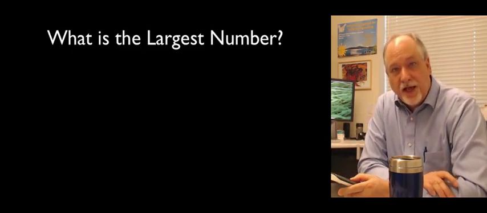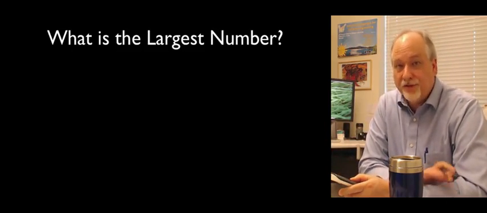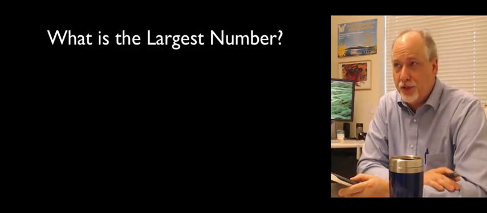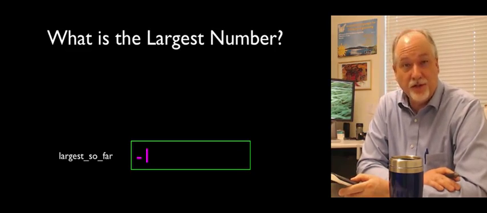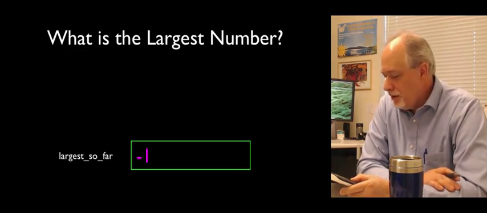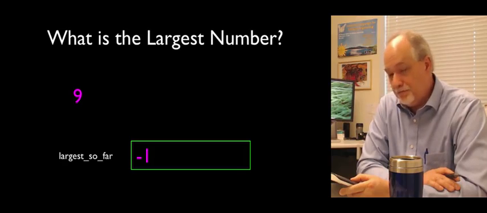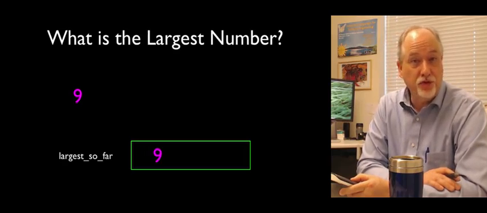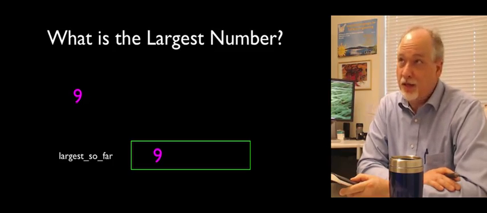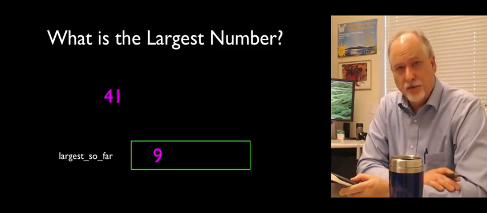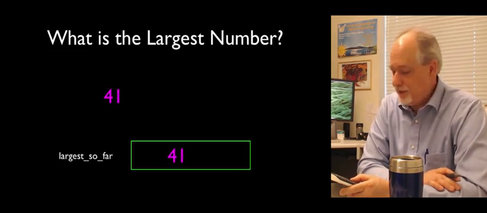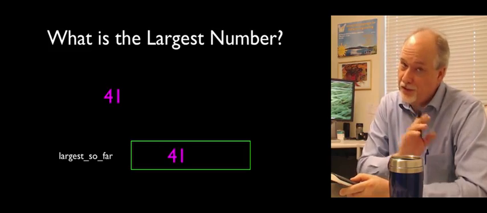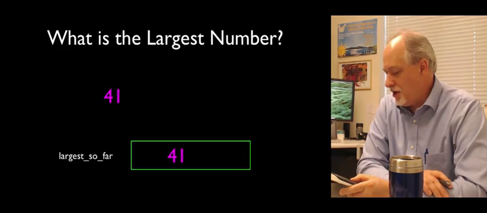Okay, now if you did that, and you had to do that for 20 or 30 numbers, you'd have to create a mental algorithm in your head to approach it and stay concentrated, focused. So, you would have created a variable in your head called largest so far. I would show you the first number, which would be 9, and you would go, well, 9 is larger than -1, so I will keep that. That's the new largest I've seen so far. That's pretty awesome, because it's way better than -1. 41, I thought 9 was good, but 41, that is a lot better, so I'm going to keep that one. That's the best. It's the largest we've seen so far. We've only seen 2 numbers, but the best we've seen so far is 41.